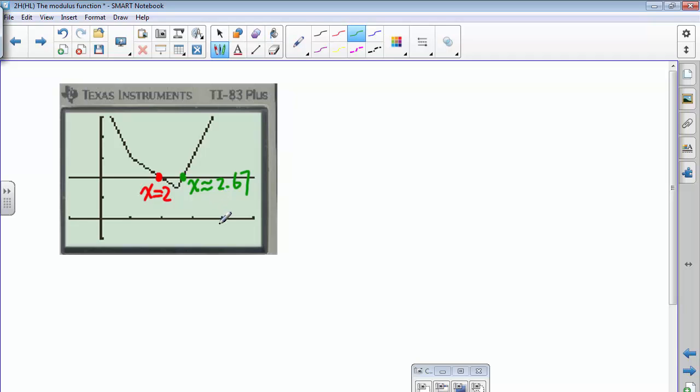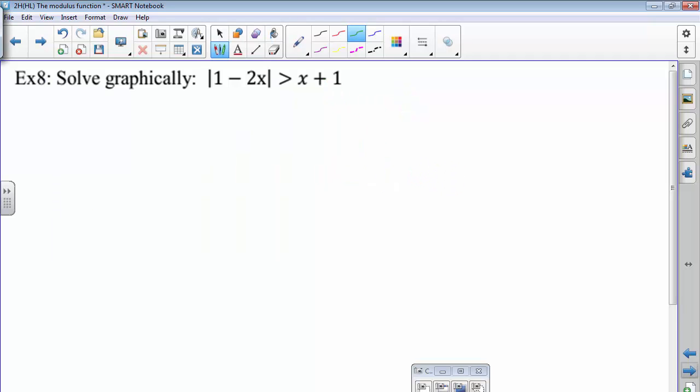We have already talked about this one. If the answer is a decimal, we can keep 3 significant figures as the answer. So right now, for y1 equals y2, for this absolute value equation, I got 2 solutions. One is 2. The other one is 2.67. And we found that if we use the graphing calculator, we can solve the absolute value equation fairly quickly and easily. So this time, let's look at example 8.